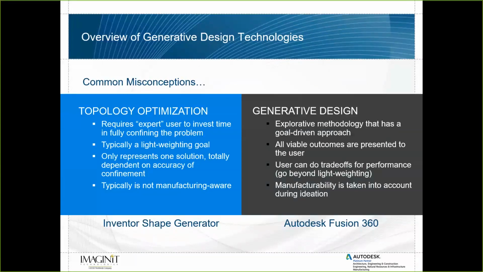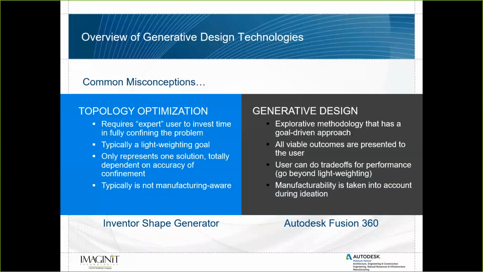Now, more on the generative design side of it, which is really the big power that we talked about in these previous slides, is you have more of an explorative methodology that has a goal-driven approach, and it does this through multiple AI-type things. One of the biggest things is the manufacturability is taken into account during the ideation, and inside of Fusion, which has built-in manufacturing capabilities with milling operations, it actually can take into consideration some constraints of the actual producing of the part.